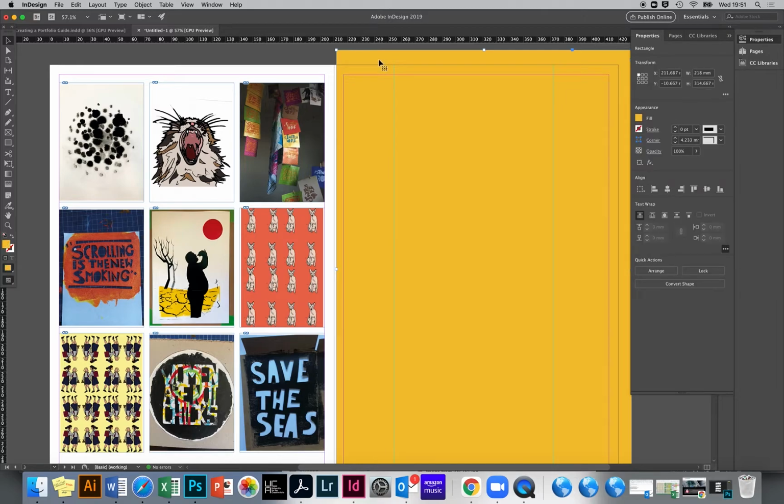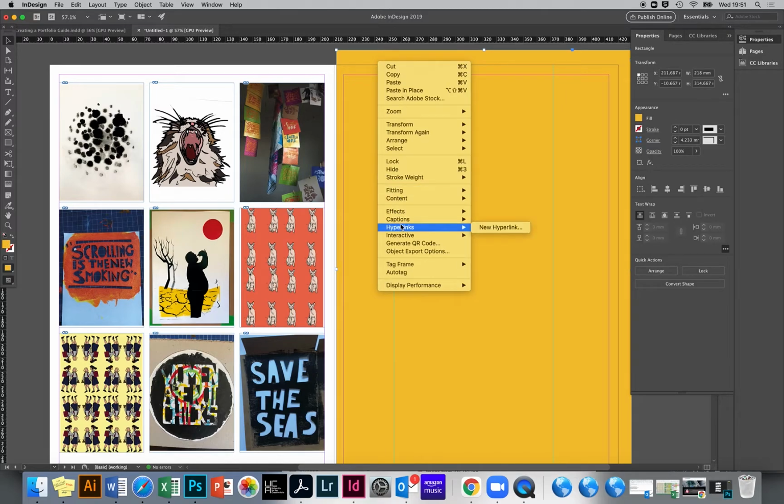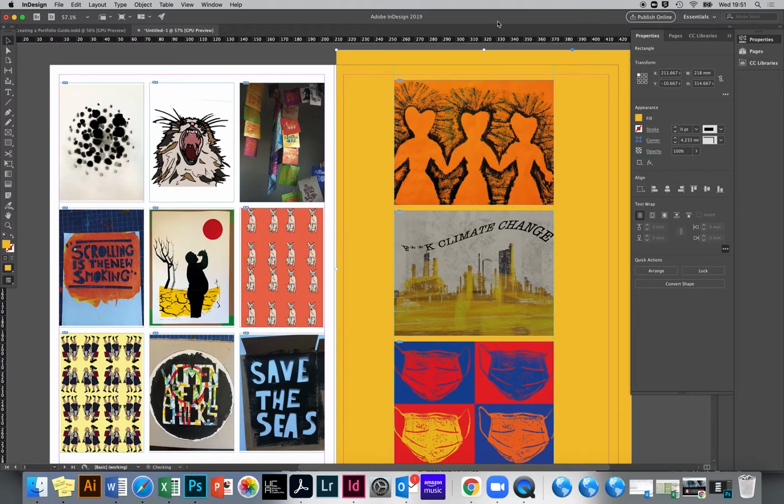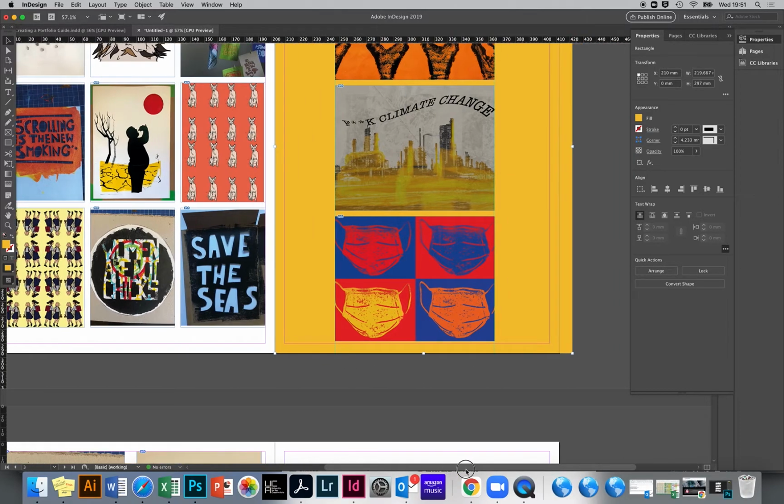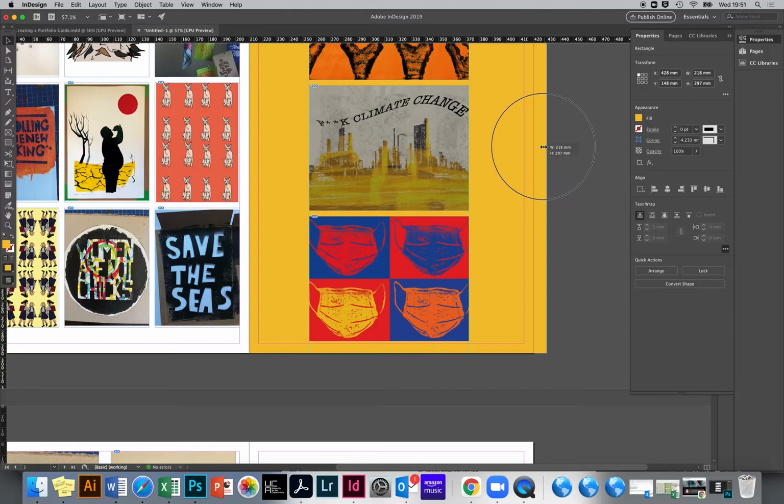So I'm going to click on that rectangle, right click on it and say arrange, send to back. And that will send that to the back. And I'll just adjust this so that the box fits all the way to the page end, so it's covering the entire page. So that black line there represents the page, and I just want my portfolio to cover that.